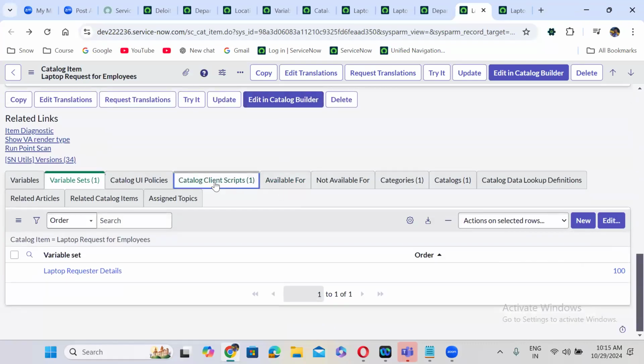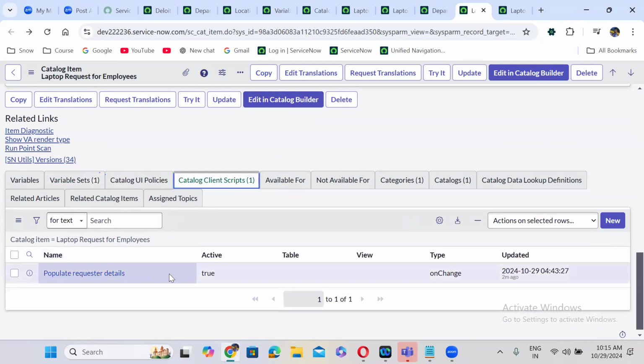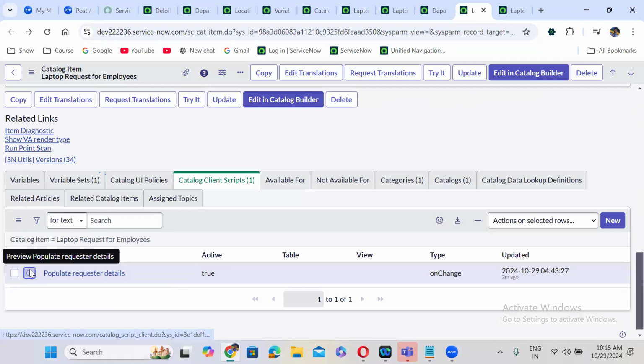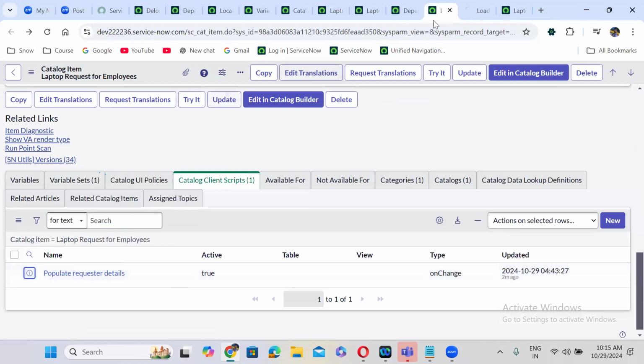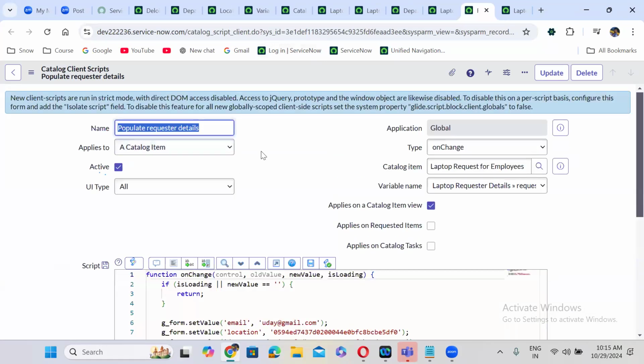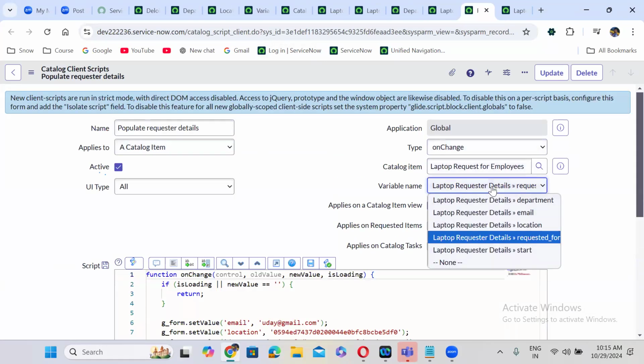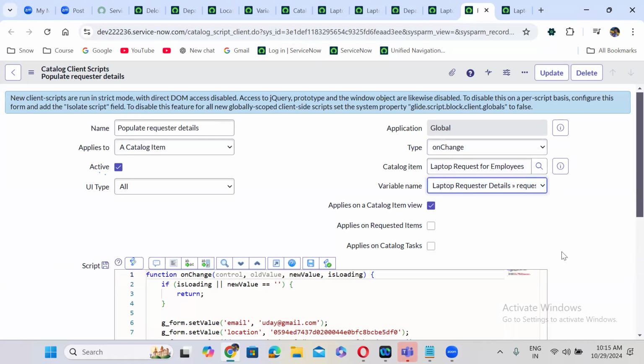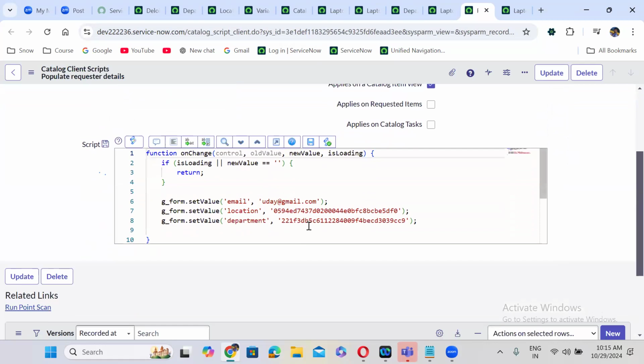We have written an on-change client script on the requested for field. You can see this is actually at the catalog item level. So it is populating the email, location, department field values.